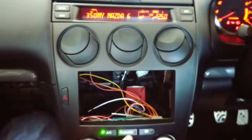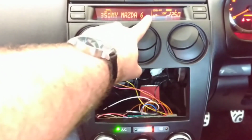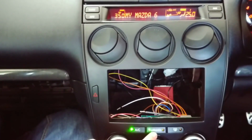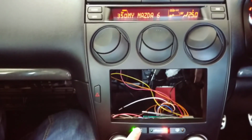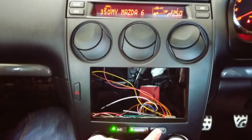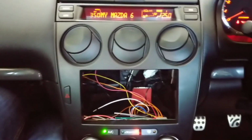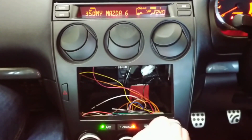That looks to work. If you see the little air circulation, it changes with it. Aircon seems to be able to turn on and off, and I can hear the actual aircon running.